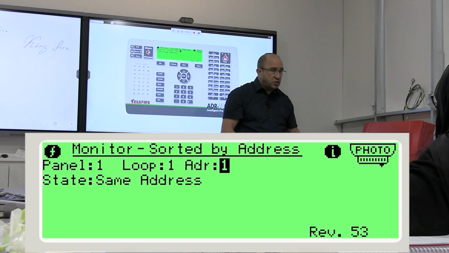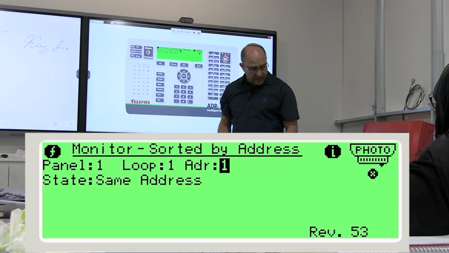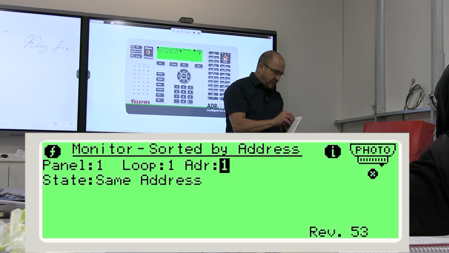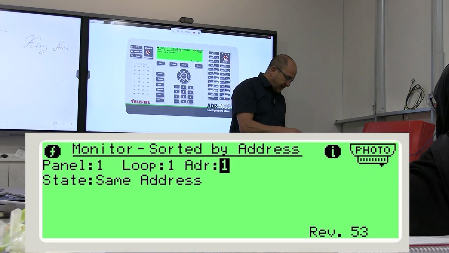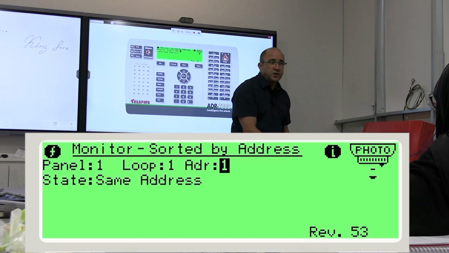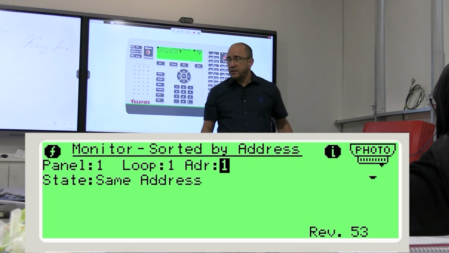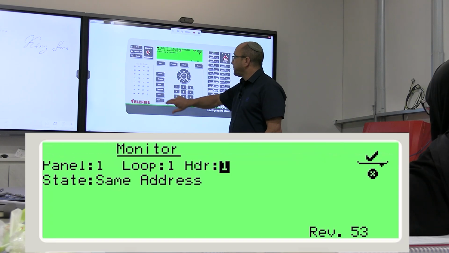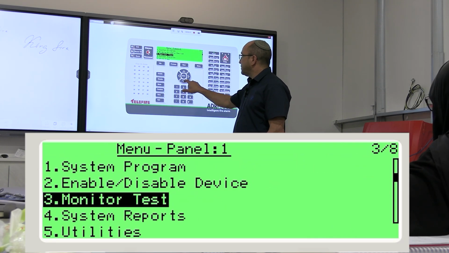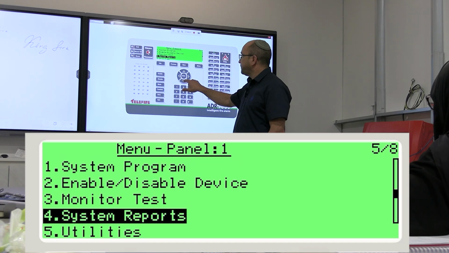Now we'll change it to the correct address. It's supposed to be number 5. I can always take a sticker and put number 5 on it, but the only problem is that this doesn't change the number of the detector. Okay? So we must go and change and give it a number. Utility.